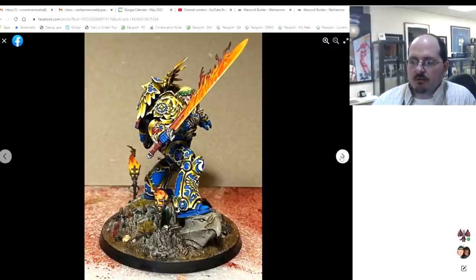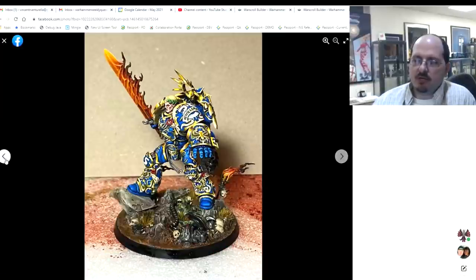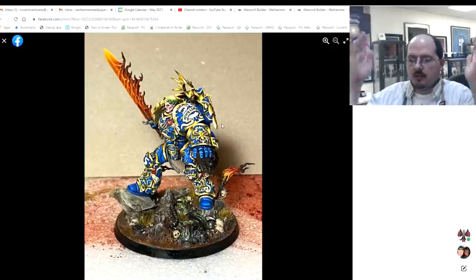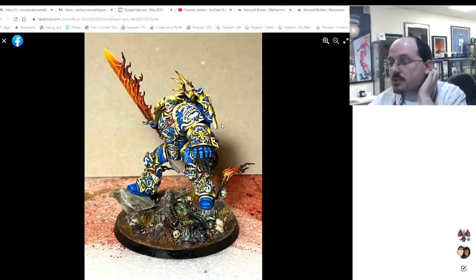Now, let's talk about your non-metallic here. On a big piece like this, there's the concept of light placement, which is admittedly quite difficult. The first thing you have to do is pick a directionality, and then figure out where all the primary highlights are going to fall. The light direction could be coming from over to the right and over to the left. This is the classic Darren Latham style, where you put two lights in front and up above the miniature. That creates parallel highlights, where this side on the outside is strong and this side on the inside is weak. But you've got a primary reflection and a secondary reflection.